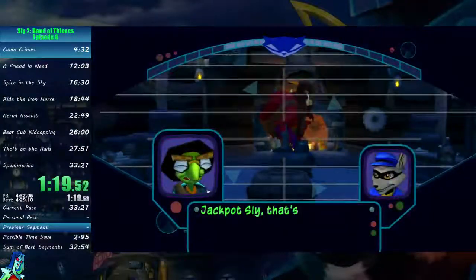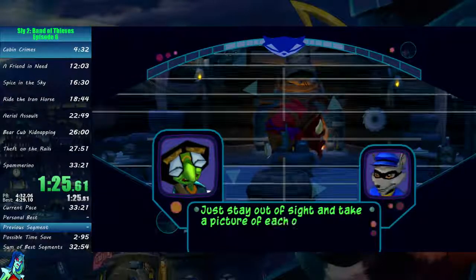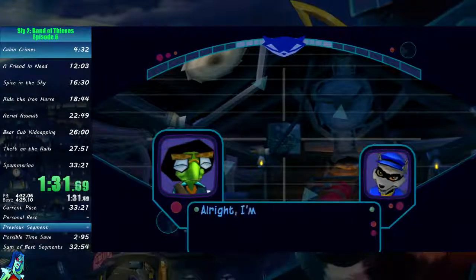Jackpot, Sly. That's Jean Bison. Looks like he didn't notice me come in. Just stay out of sight and take a picture of each of his trade routes. They should narrow our search for his share of the clockwork parts. All right, I'm on it.